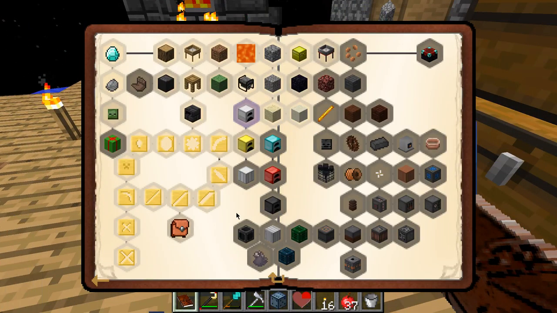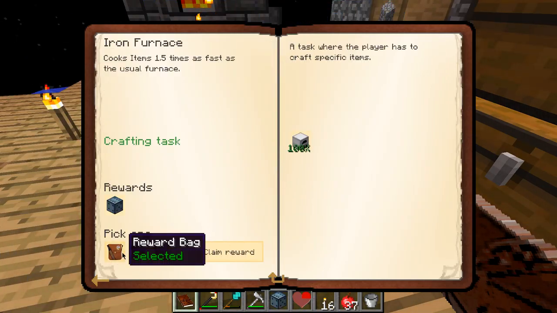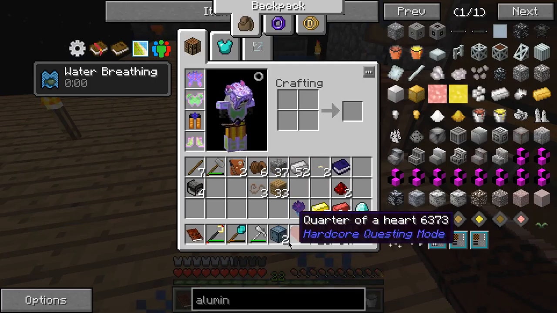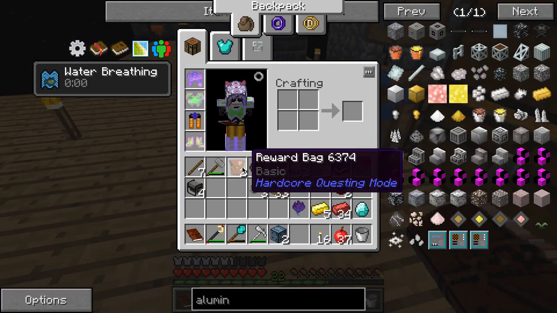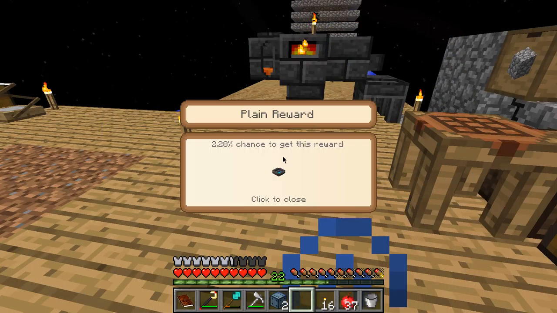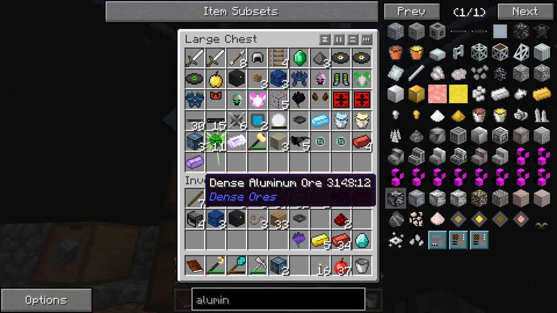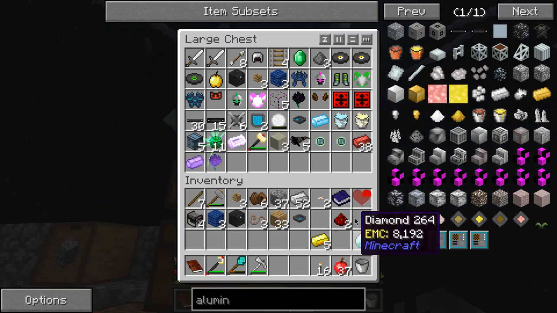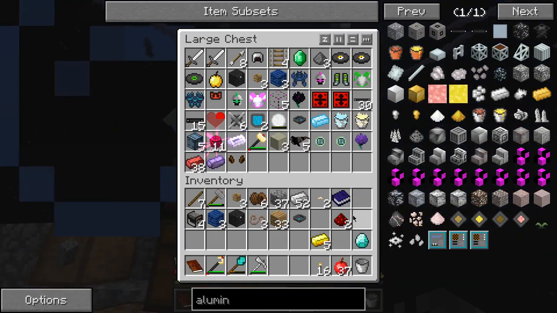Yeah! I would've done this. Got a quarter of a heart and 2 basic bags. Okay. Let's put all of this stuff in here, I guess.